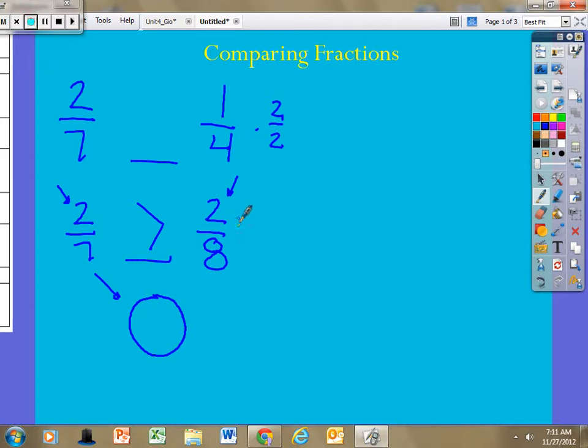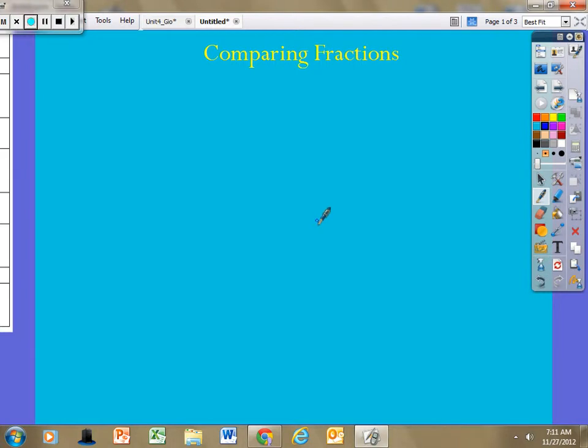We also did finding a common denominator. So something along the lines of, hey, what is 3/5 compared to 5/8? So we're going to compare 3/5 to 5/8. Now this one's a little tougher. I see that they're both greater than a half. I see neither's really close to being one whole.